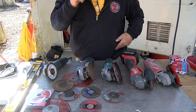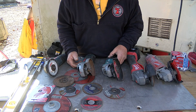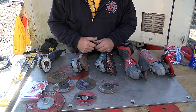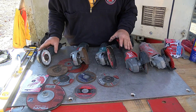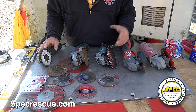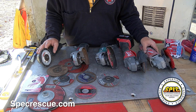So just a quick review on these angle grinders. I found a couple of little things that we were seeing some of the students not picking up, and some things you would think that may be common sense to a lot of people weren't so common. What I have here is an assortment of 4½-inch angle grinders. We found this to be kind of the go-to instead of a 4-inch or a 7-inch for cutting rebar and doing some breaching and breaking work.